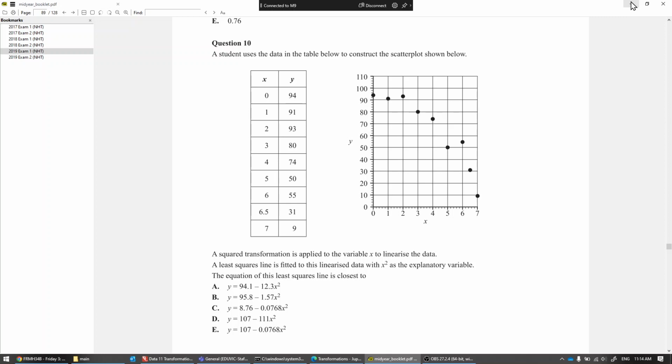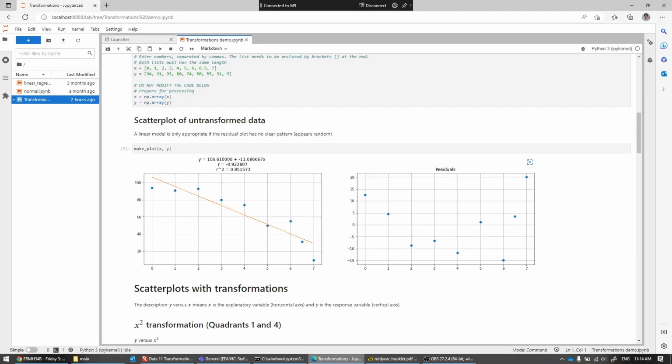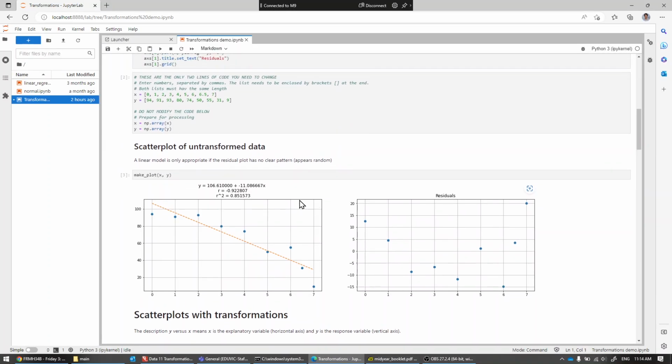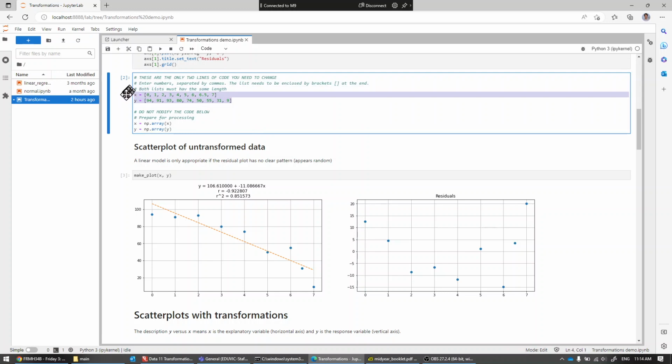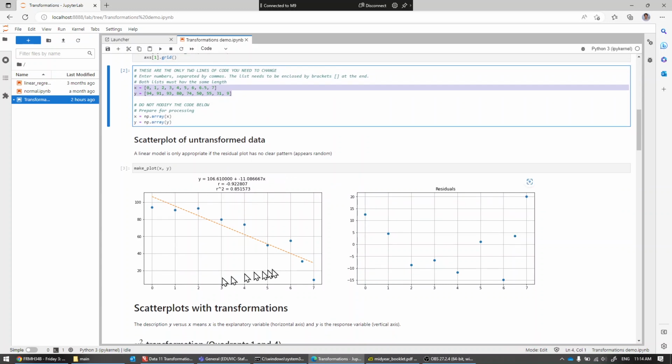Because so many people are away today, we're going to do this demo next week, but I just want to give you a picture, okay? So here, I've put in the exact same data, and I've generated a scatter plot. The orange line is the line that you get when you fit a linear equation to it. So, think back to last lesson. What should we do if we want to decide whether a linear model is a good fit or not? We created another picture to make that decision.